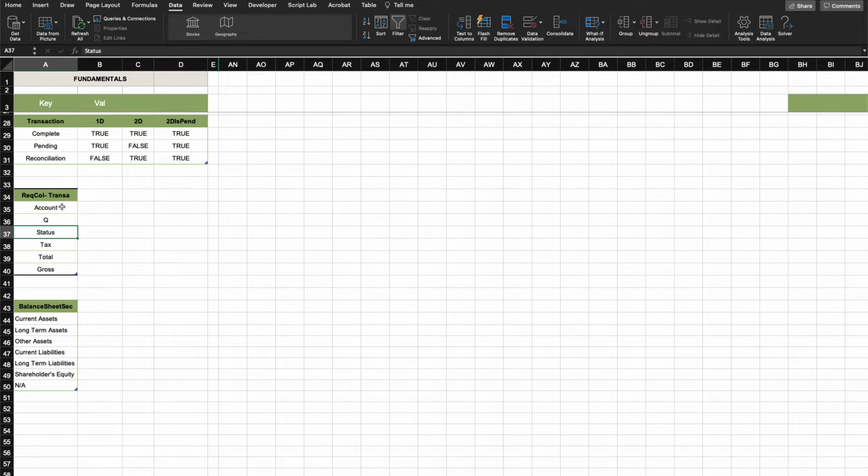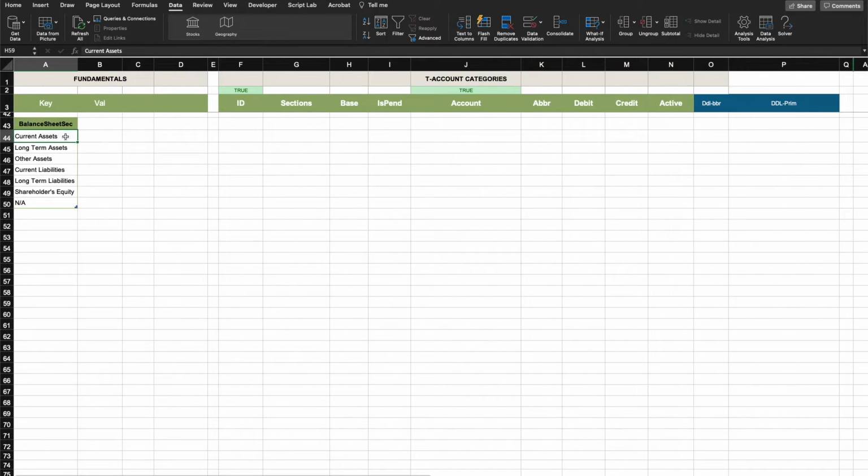We need to know what account it is, what quarter this transaction is, what the status of the transaction is, and what the total sales tax that was paid is. Total and gross is the total. The total is nothing but gross minus tax, but we do need to know the address of that column location in each Excel sheet as we go. So these are the sections that we discussed earlier as part of the PowerPoint, where we assign these sections as part of the financial statements.